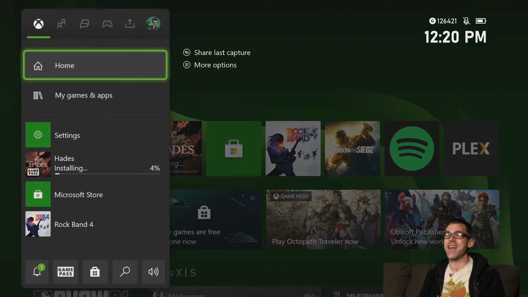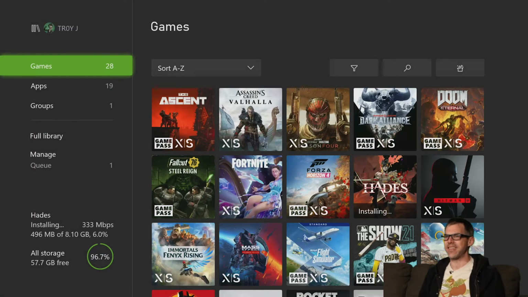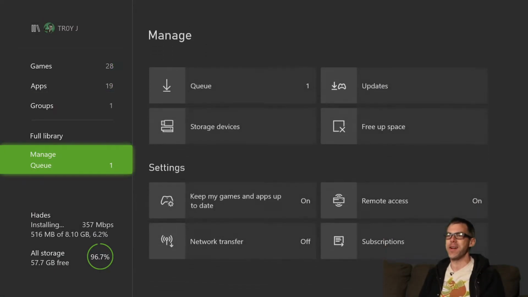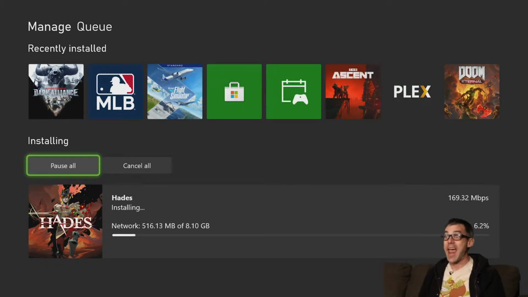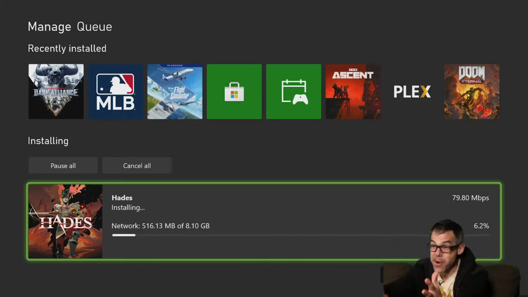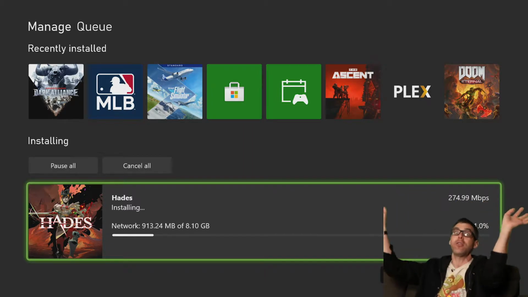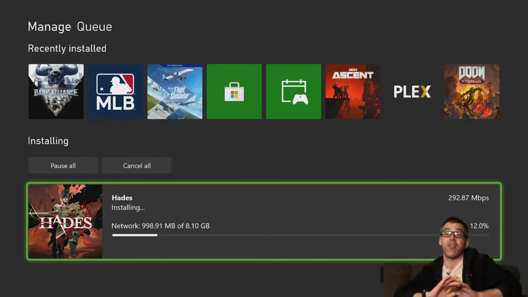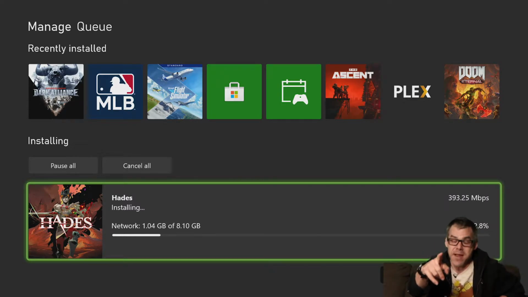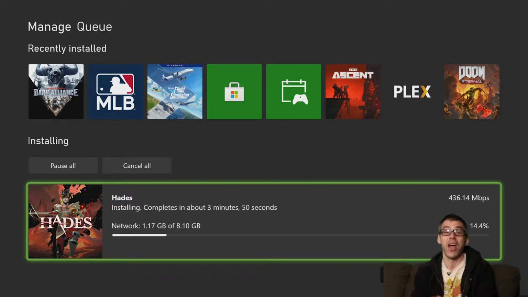It's been added to Game Pass, and if I can remember where the Xbox Series X sticks its queue, we'll be all about it. Where is it? Here we go. Hades, thanks to being recently added to the Xbox Game Pass, is installing, and it's 8.10 gigabytes. This is going to be a nice little install. As I said, winner of multiple Game of the Year awards, all sorts of stuff. A lot of fanfare around this game, and now is your chance to get hold of it, hopefully at no additional cost.